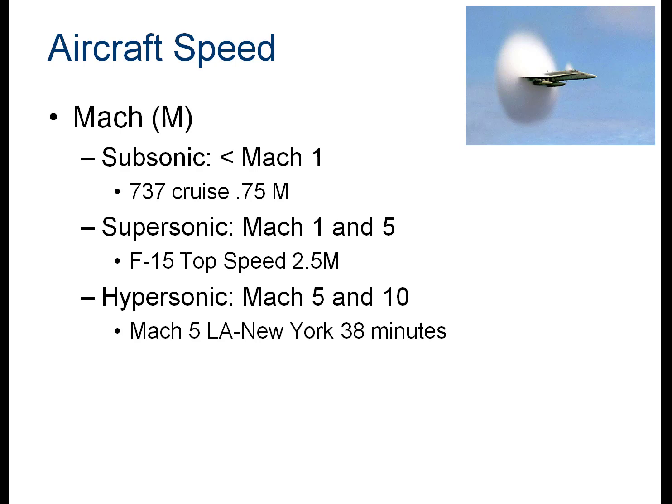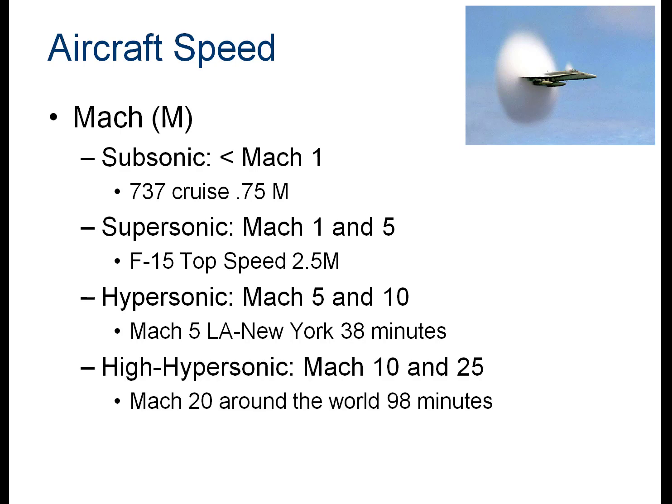Hypersonic is between Mach 5 and Mach 10. As an example, if I went Mach 5, I could fly from LA to New York in 38 minutes. It's kind of hard to imagine those kinds of speeds. You're literally flying across Arizona in under 5 minutes from corner to corner. So very, very fast. But hey, there's even faster.